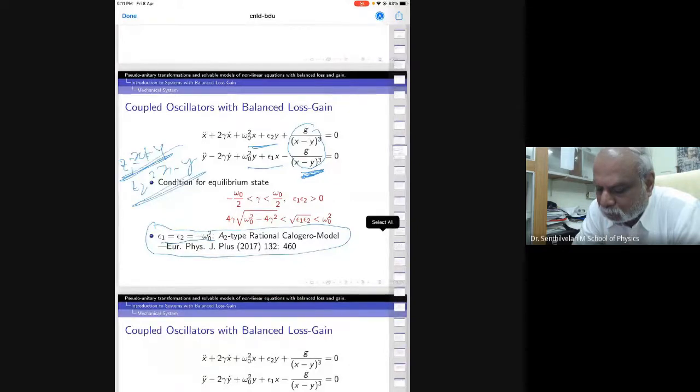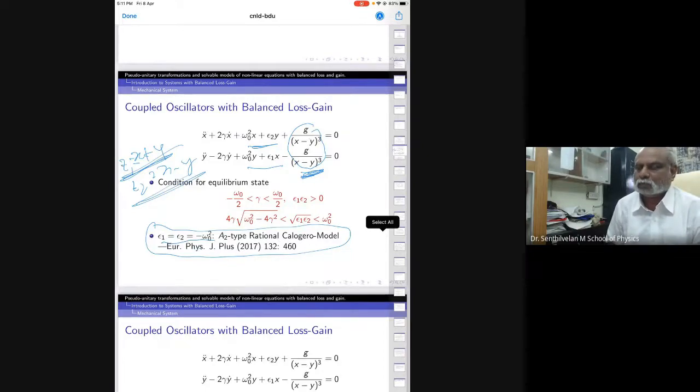Why my expectation is that, say, if you are talking about Lie symmetry, here we can see there are conserved charges. Okay, and also we can have Lagrangian Hamiltonian formulation. So if we take Noether's theorem, then I should expect there should be some corresponding symmetry transformation corresponding to this conserved quantity. From that idea, I am expecting that there should be some symmetry transformation related to these two systems, namely one where there is no loss gain and one where there is loss gain. Okay, but we have not undertaken any project in this regard. That's a good suggestion. Okay, thank you very much.